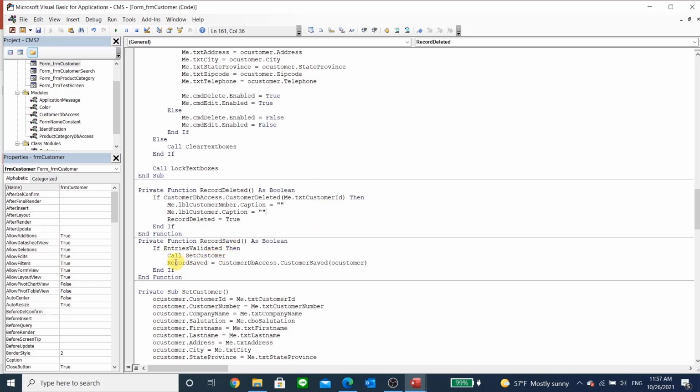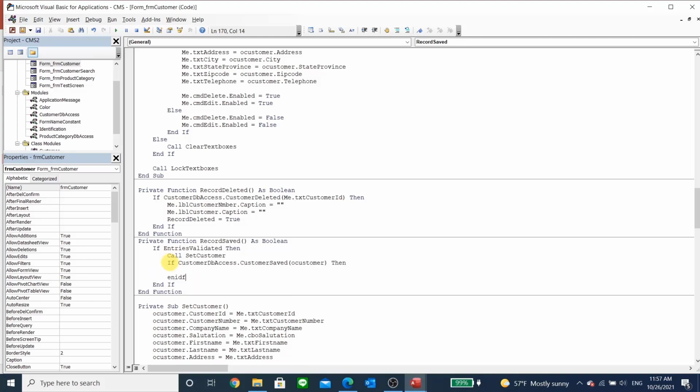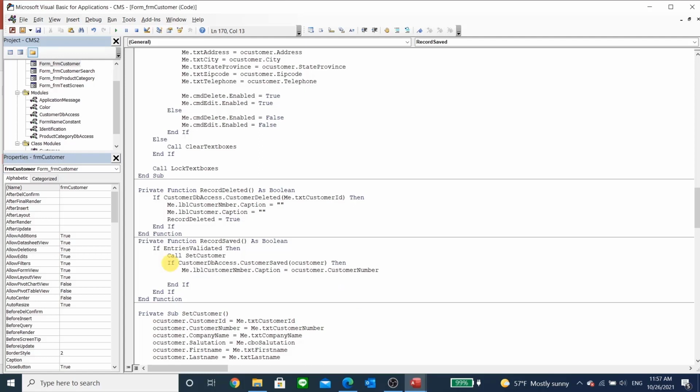And similarly, we're going to change this guy. If, and then go to the end there, and then we are going to set the customer number caption equal to customer dot, and then me customer caption. Now this is a good place.